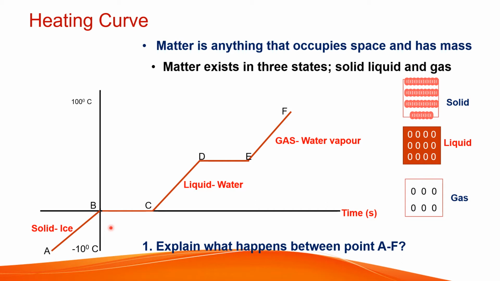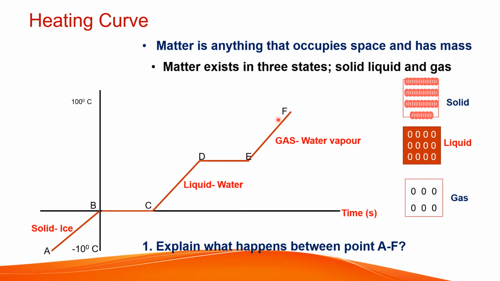Some people just say chemistry is hard, but it involves just small, minor things. What are you seeing? From point A to B, there is a rise. There is an increase in temperature. Just that. That is what you write in the first point. What are you seeing? Rise in temperature. B to C, constant temperature. C to D, rise in temperature. D to E, constant temperature. E to F, rise in temperature.